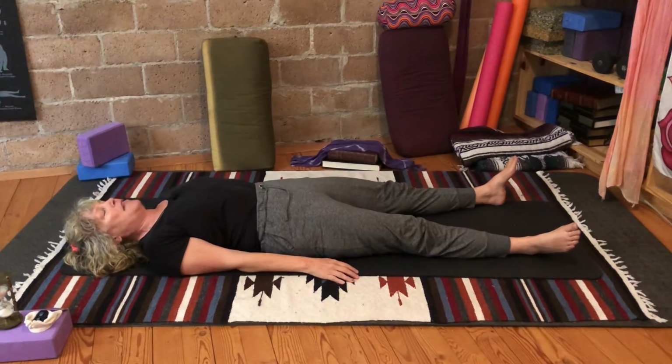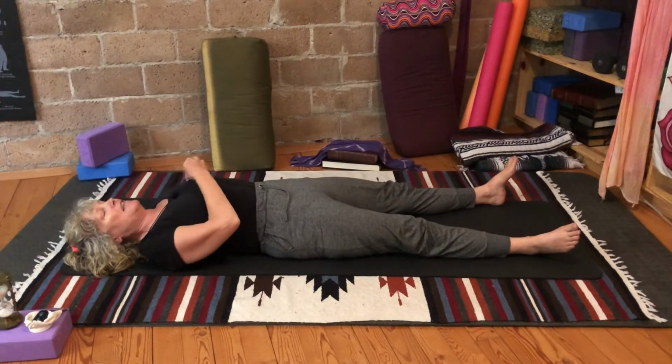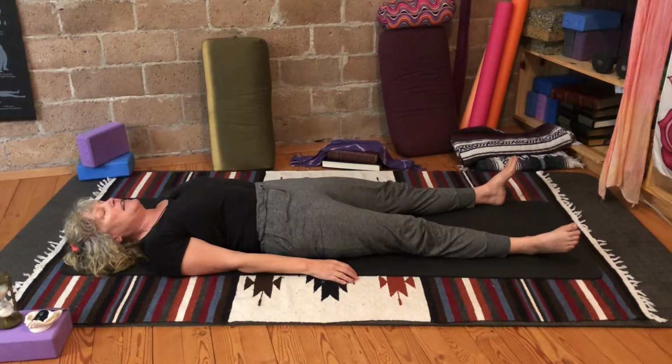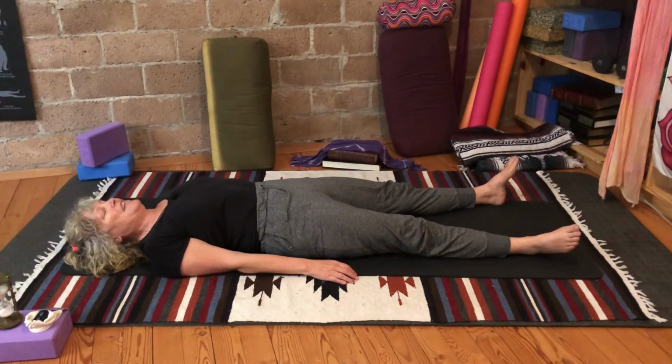And take a deep breath. Take your time coming down that other side that was up towards the ceiling. And notice from shoulder to hip. From hip through the thigh, knee, shin, and toes. Let the toes dance. The dance of joy here as we wake up. Take another deep breath there and feel all the sensations that you're creating.